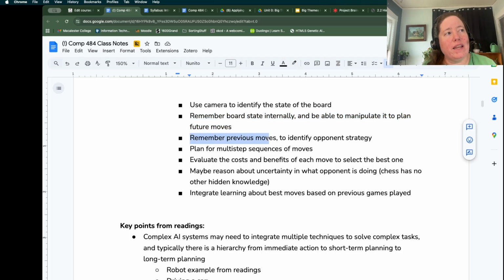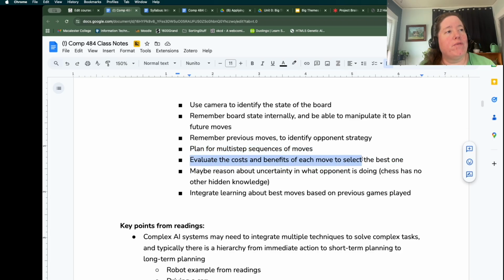You might also have an agent, and this is going beyond our typical computer chess player, that's paying attention to what the other player is doing. What is the opponent doing? What is their strategy? Can you identify what kind of a player they are? Real world chess players, that's part of what you do. You figure out how someone is thinking, who is your opponent, in order to choose moves that might fool them or trick them, and help you to win the game. You might have an agent who's planning multi-step sequences of moves, not just which move should I make right now, but how is that going to play out on the longer term.